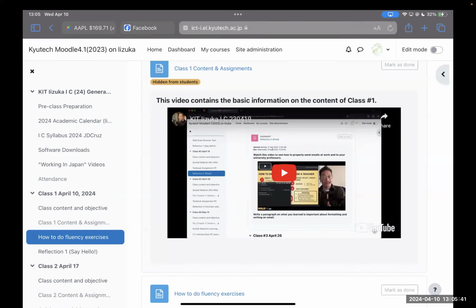And then after that, I want to talk a little bit about what I think is important in language study. And these are the things that we will be doing in my class from the second week onwards. But I think for anyone who takes any kind of English class, having a little bit of an awareness about some of the things that I'm going to talk about will be very important. So now let's talk a little bit about the Moodle course.